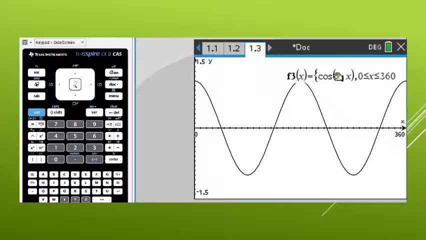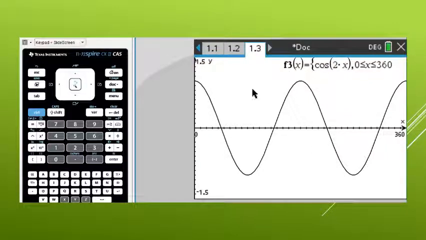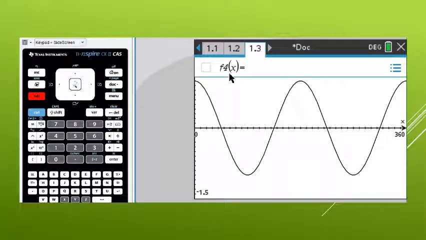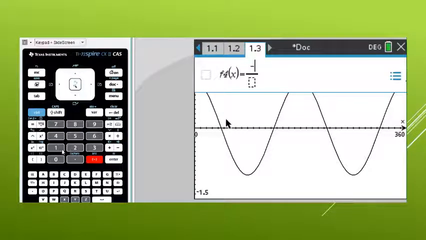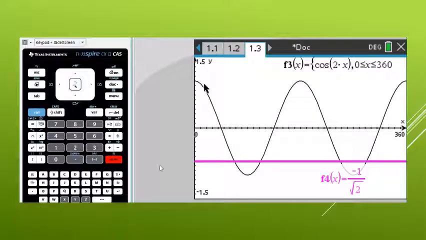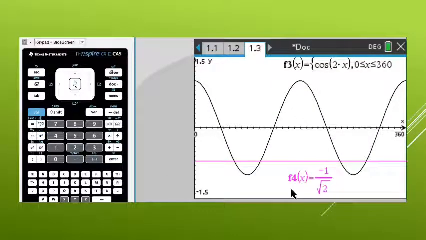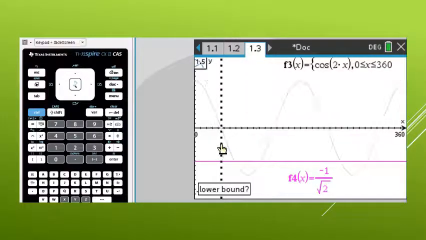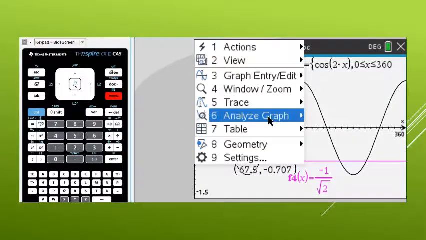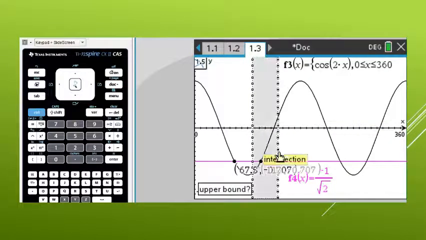So I get a better idea what the graph of cos 2x looks like up to 360, going positive 1 down to negative 1, and press tab. The other graph I'm looking at is negative 1 on root 2, so control divide. Here I write negative 1 on root 2. Press enter. So that's this purple graph down here. You can see that it intersects in 4 coordinates, so I'm now going to go to the analyze part of the menu and find where these intersections are. So it's menu, analyze, intersection, from there to there.